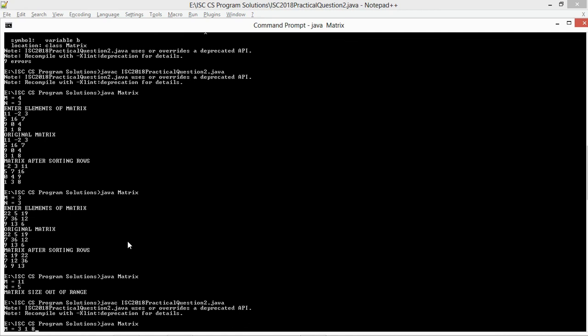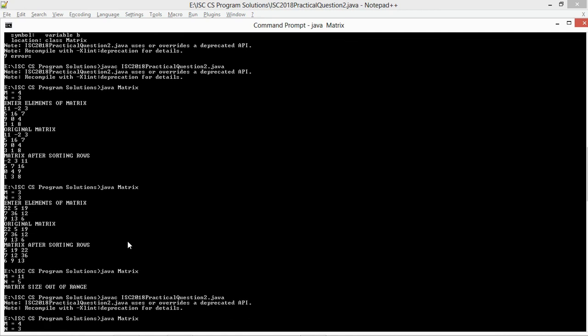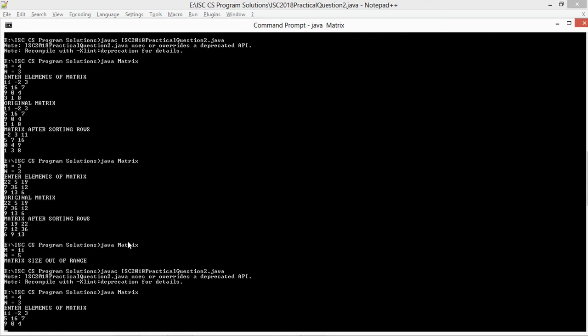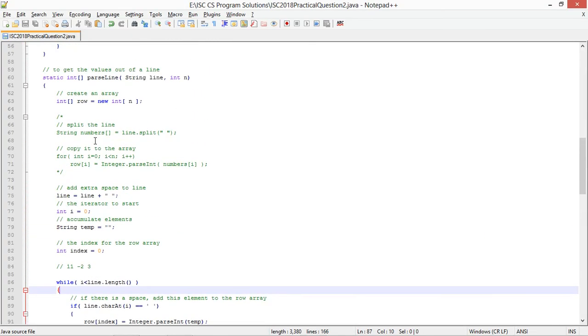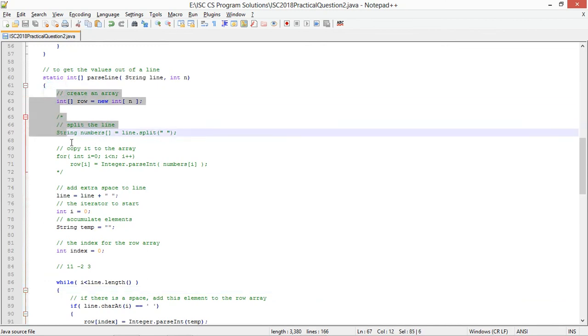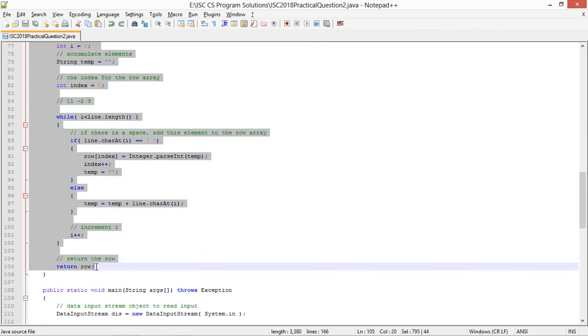I'm going to take this example, 4 3, and you can see we have the exact same output again. Just because I have done a lot of coding, this method is pretty clear to me, so I did not commit any mistakes.